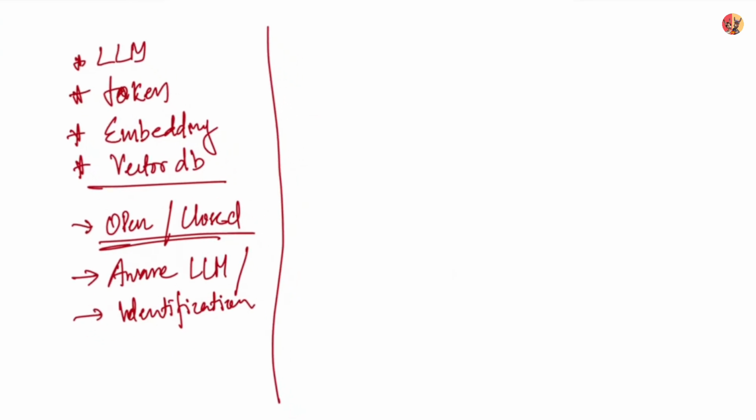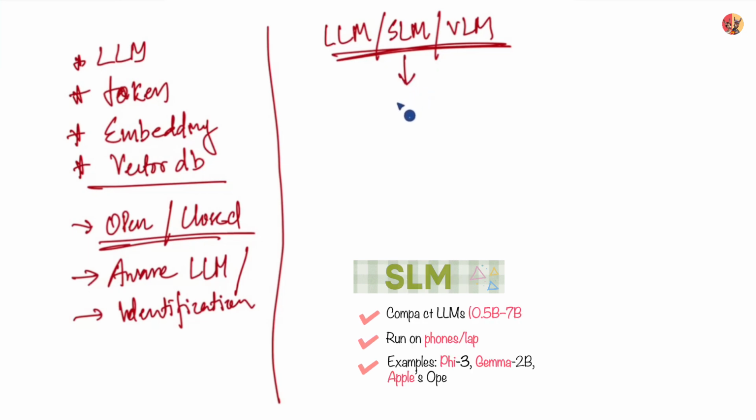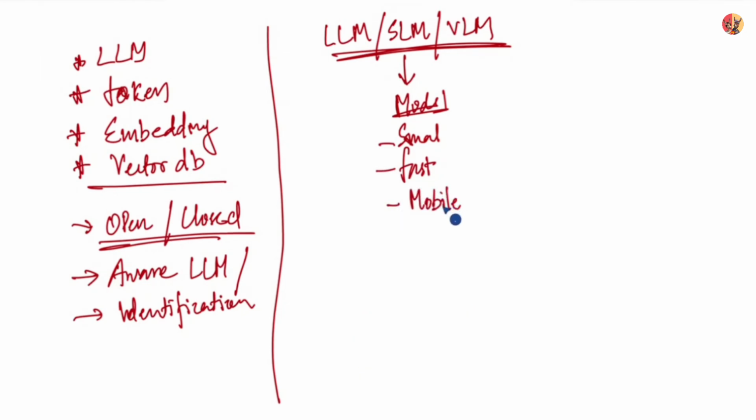So, what I understand from LLMs is that they are large language models, but I've also heard about small language models and visual language models. What do you think about all these three? So you asked about LLM versus SLM versus VLM. All these are models which are pre-trained on a lot of data, and an SLM is a smaller, lightweight model. It's very fast, and the beauty of an SLM is it can run on devices like mobile, which makes it easy for users to download it and use it for day-to-day tasks.